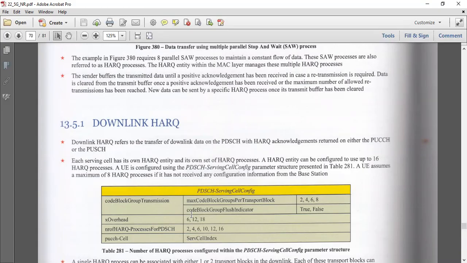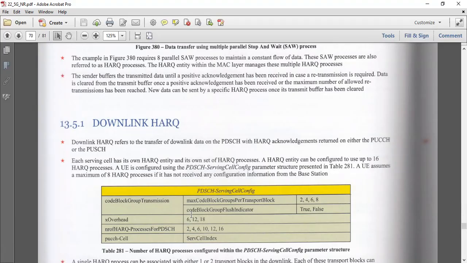Remember, in the case of downlink HARQ in LTE, we had the flexibility that it was adaptive. There are two things: whether it is synchronous or asynchronous, and secondly, whether it is adaptive or non-adaptive. When you say the retransmitted block has fixed timing, then it is synchronous.